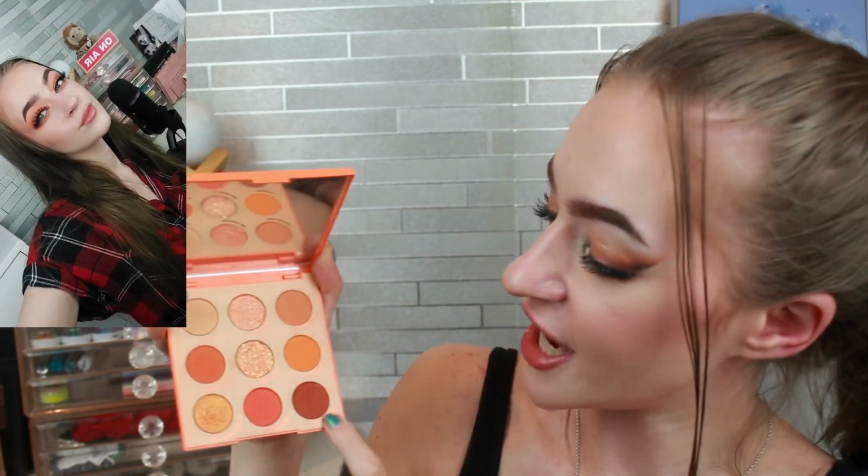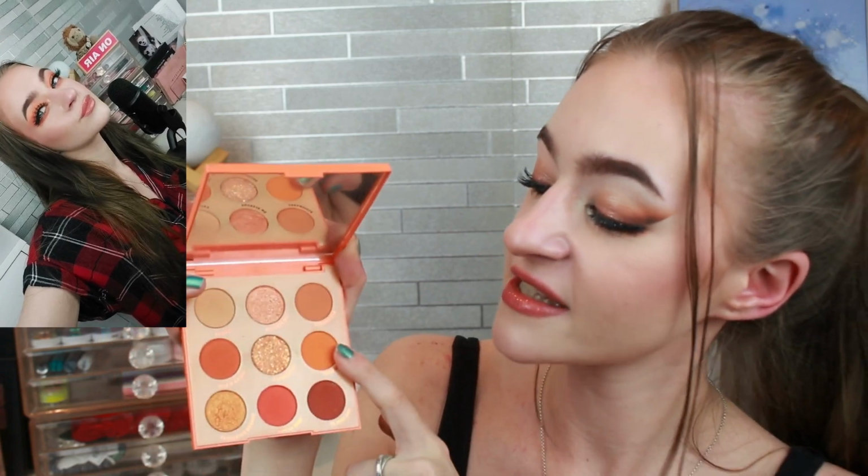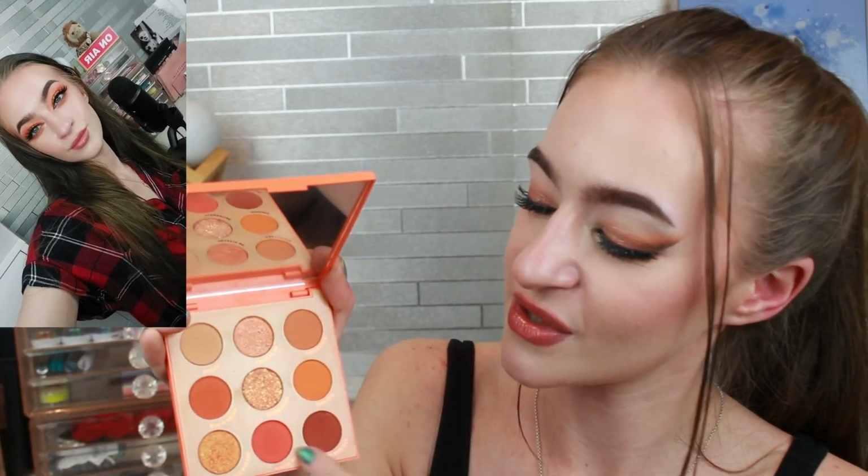So the first look was this look that I'm going to put on screen now. It was a very summery, bright, just a nice summer kind of look. Here we go. I started with the shade You Peel Me. I blended that out with Mimosa Mammy. Then I blended that out with Sunkissed, and then I put Tangerine Dreams on the lid, and I did do a big wing liner with this look as well. Just a very, very basic look, kind of generic for me, but we managed to use 4 shades.